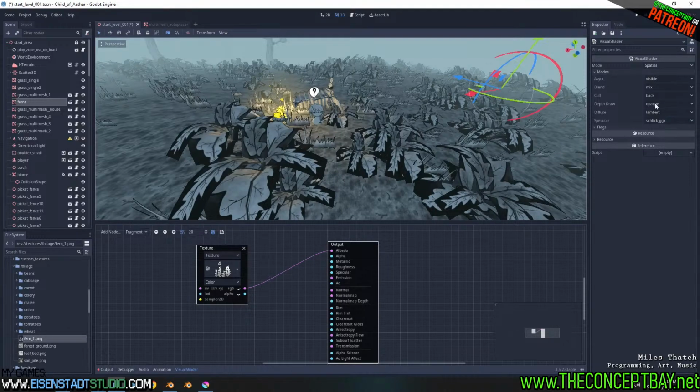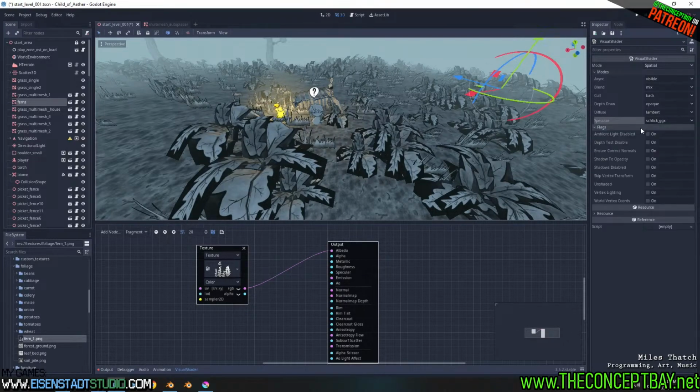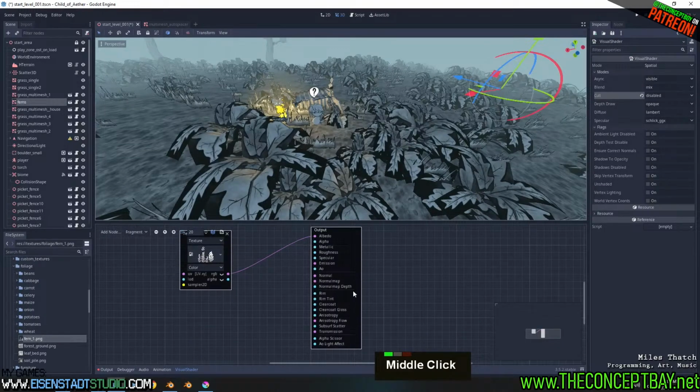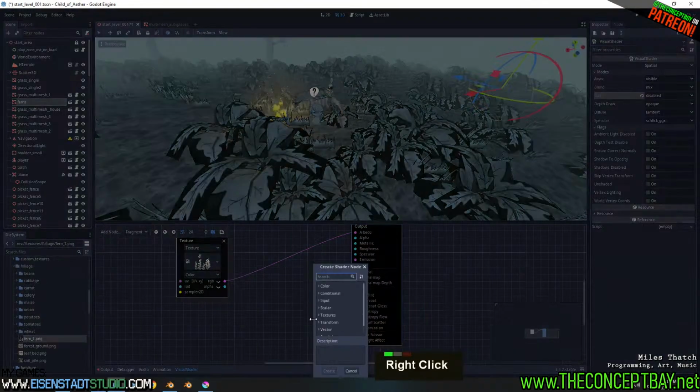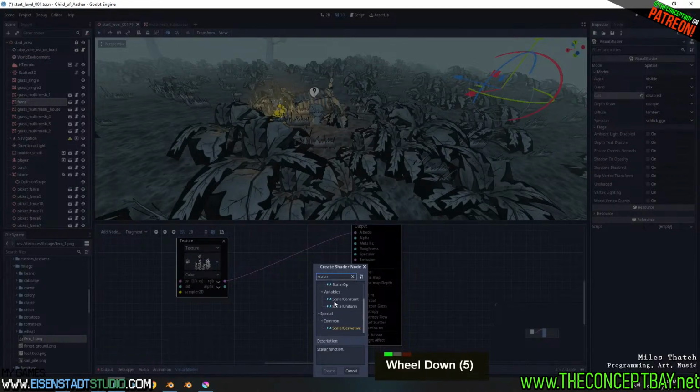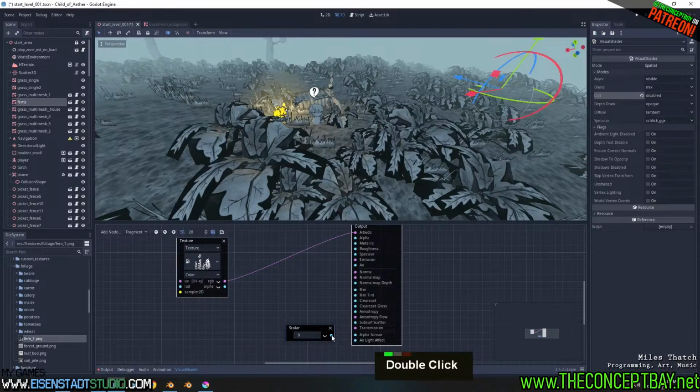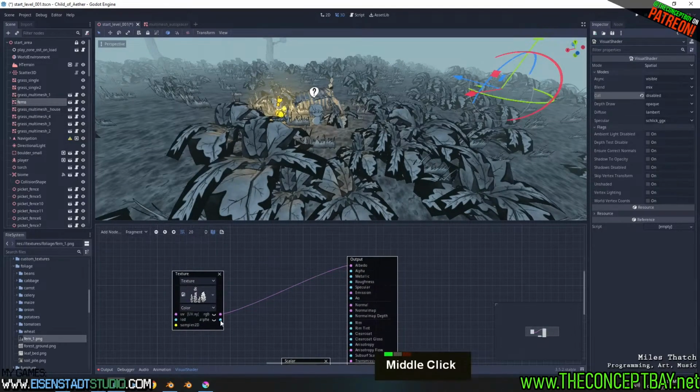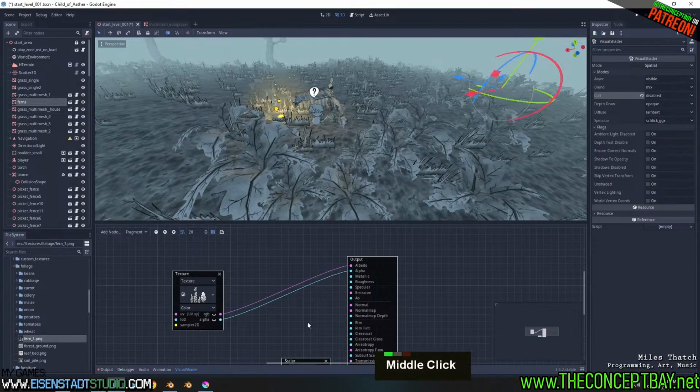For the flags, we need to use nothing. No back culling. There we go. And then alpha scissor, we need to attach a float or scalar. Scalar constant. Okay. All right, and alpha, I think we need to connect. There we go.